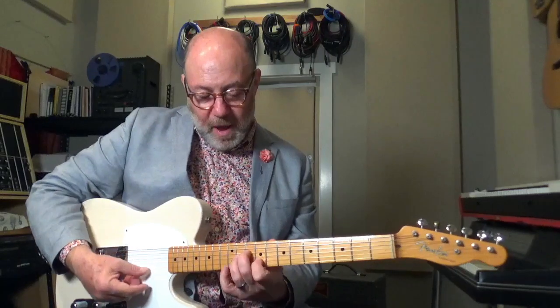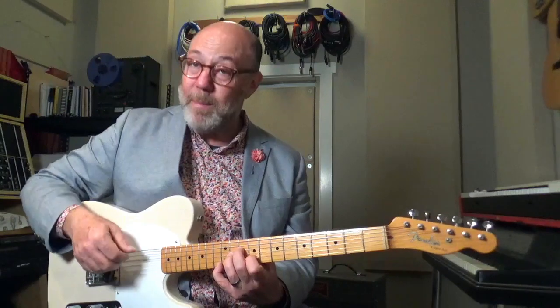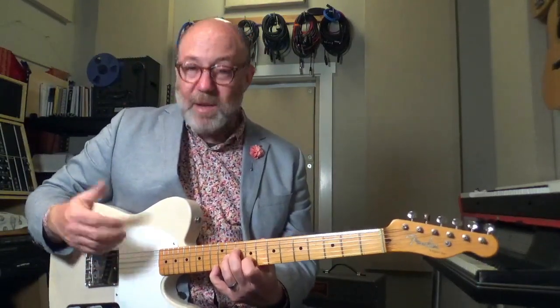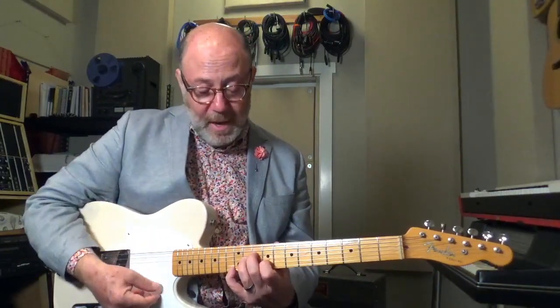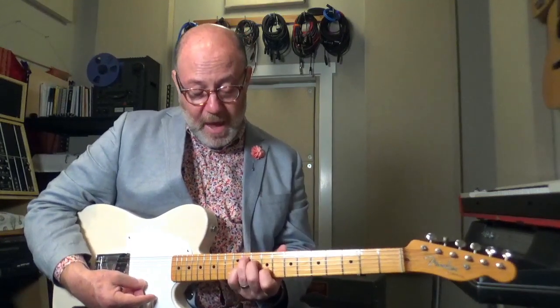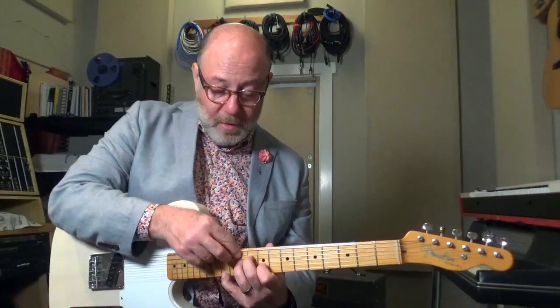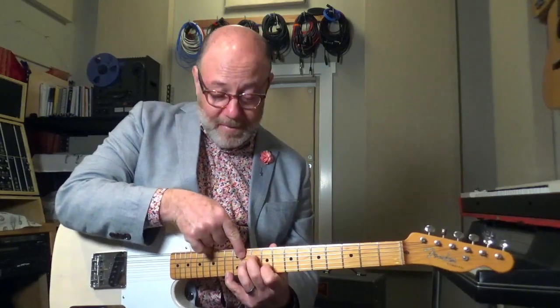But if I move it up an octave and onto this string set, strings 1, 2, 3, 4, same pitches, C, G flat, A flat, F, suddenly it looks a lot more familiar to me. I can see it in a couple of ways. It looks related to this A flat 7 chord that I know, where I'm playing root, 3, flat 7, and then the root again. I'm just leaving off this bottom root and putting this 6 or 13 on top. So it could be related to that.